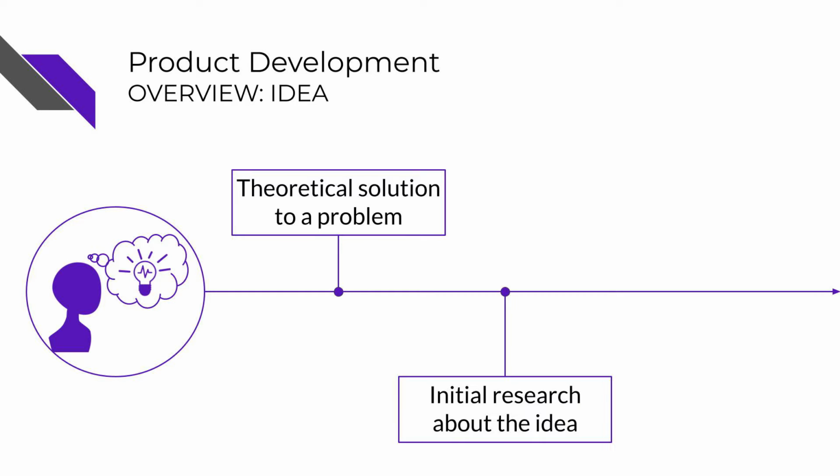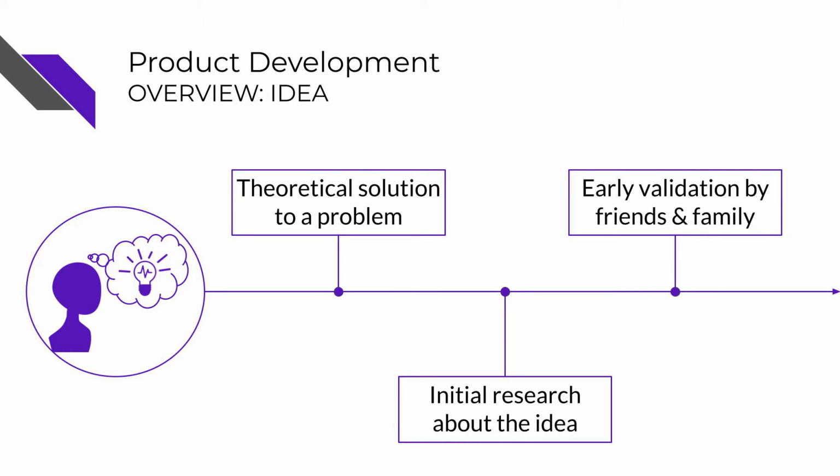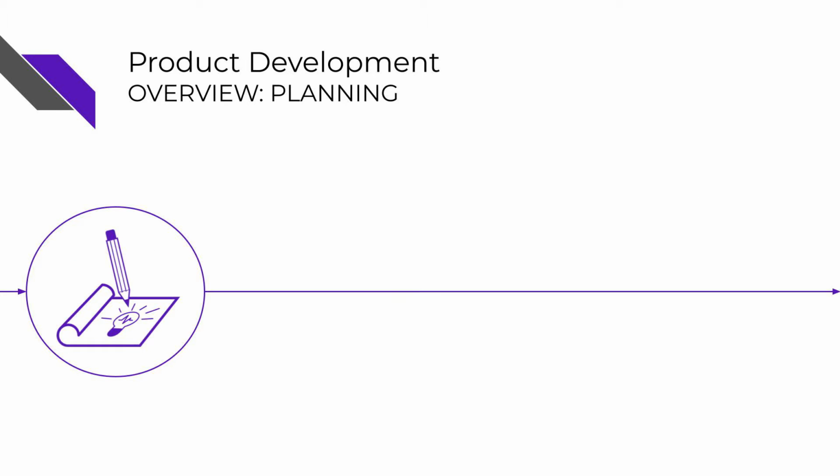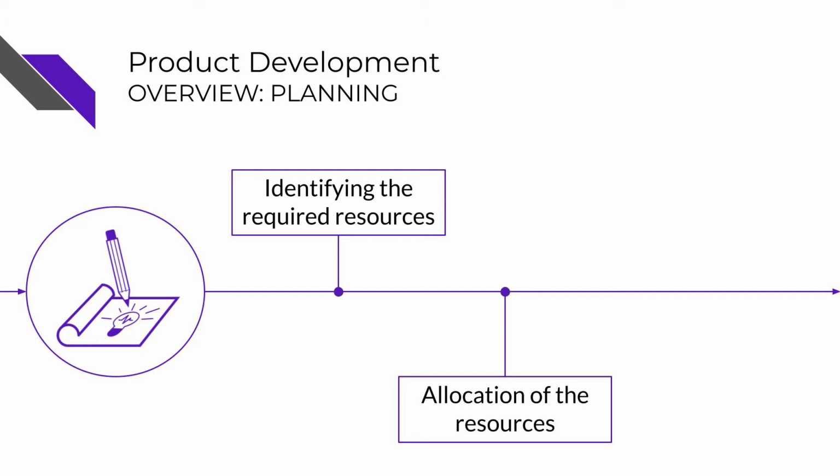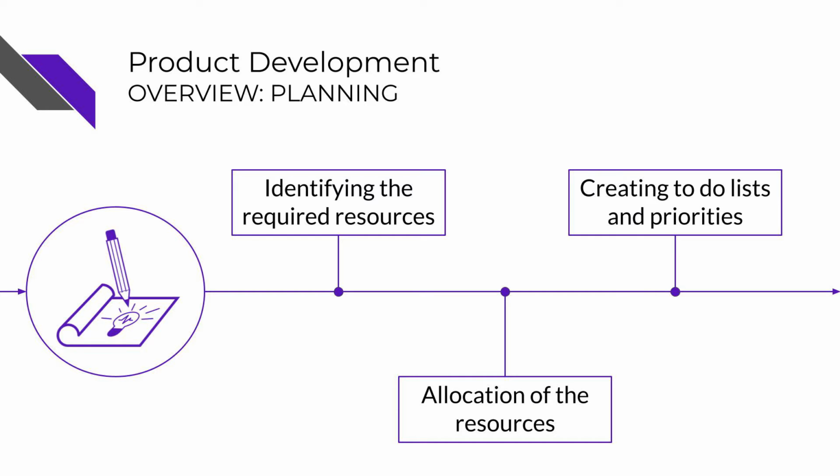Once you have done some research and are confident that it's a good solution, you've shared your idea with some people that you trust and they also agree that it's a good solution, then it's time to explore your idea further in the planning phase. Here what you're doing is you're looking at your resources, time, knowledge and assets, and you start assigning them to different types of tasks that need to be done in order to create the product.